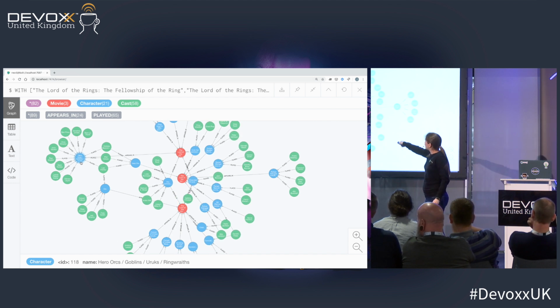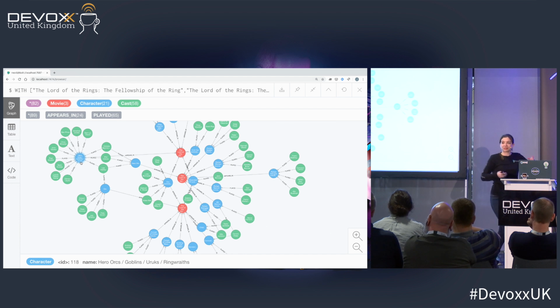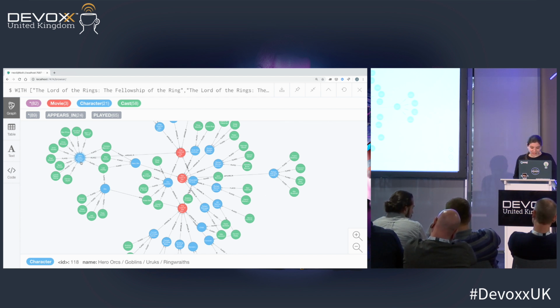But you have some overlap here. So you've got some that kind of play orcs and goblins and Uruks. They also play hero orcs here. They also play just generic orcs in the final movie. And again, you kind of see this overlap. He tends to bring those people that maybe he's already used as extras before, to fill in the gaps in the next upcoming movies. So again, a common theme.